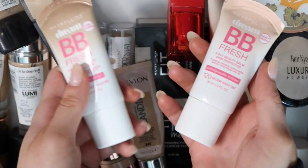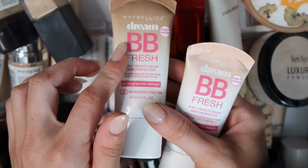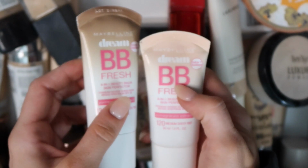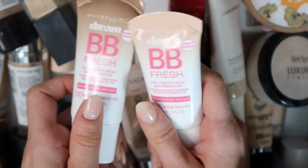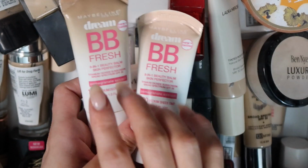because if this range was a lot larger, it would be great, because honestly, I prefer this BB cream over some even high-end kinds of BB creams or CC creams or whatever, tinted moisturizers. So I really like to use these in the summer, and then if I want to add coverage, I'll just use concealer. But I really enjoy these. I'm definitely keeping these.